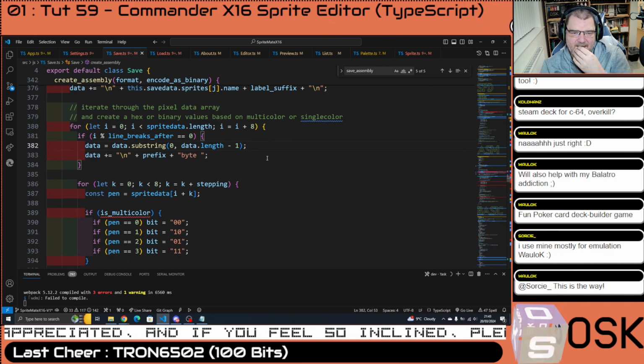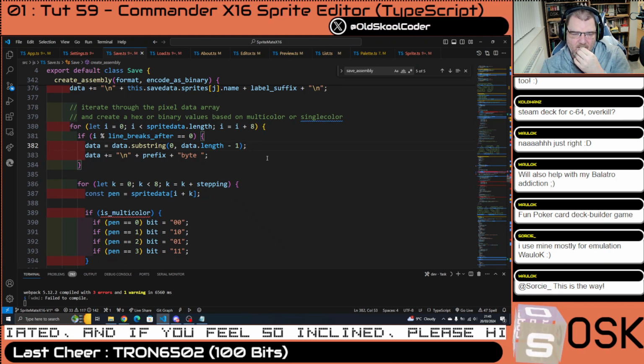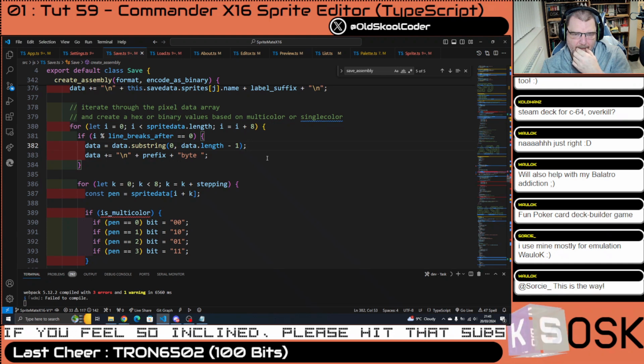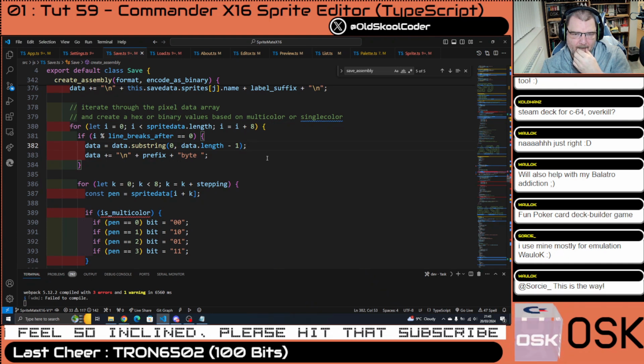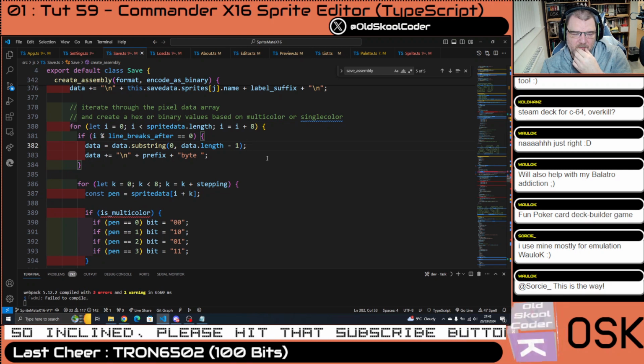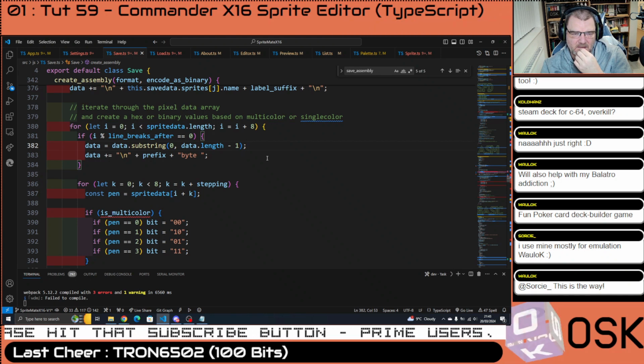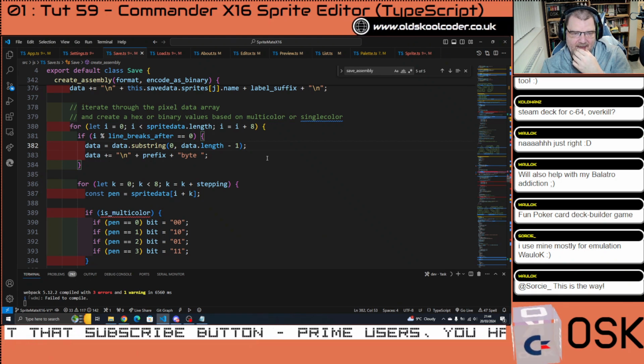I must have missed something somewhere. Where are you getting your data from? Sprite data was one number for each pixel. Yes, it's literally the palette index for each pixel.